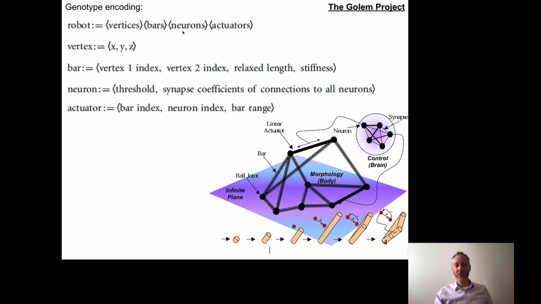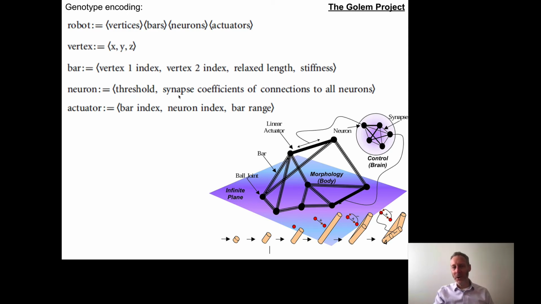Okay. The third list is a list of neurons, and for each neuron in the neurons list, we specify a threshold for the activation function. So if the raw value arriving at the neuron is above this threshold value, the neuron outputs a positive value. If the raw sum coming into this neuron is below this threshold, it would output a 0 or a negative number. It's not specified here. It's not really important for our purposes. This is a little confusing.